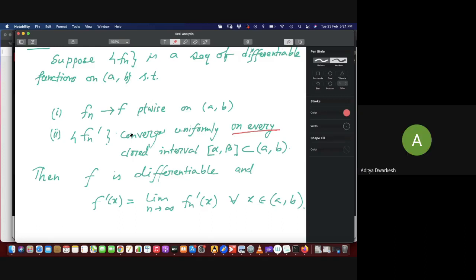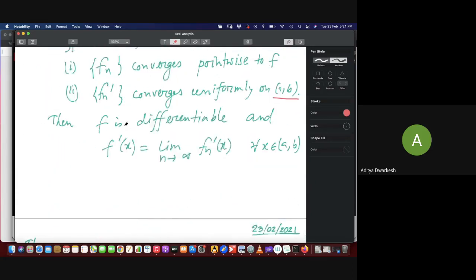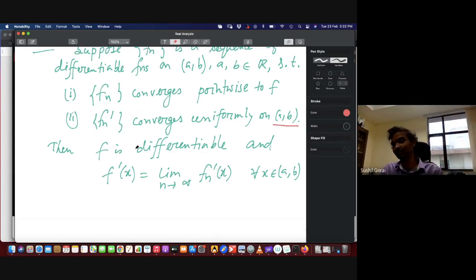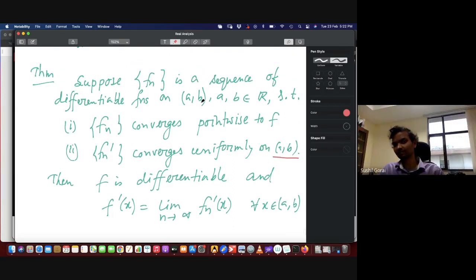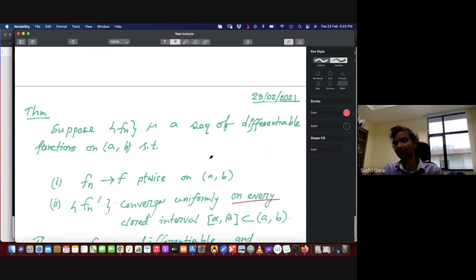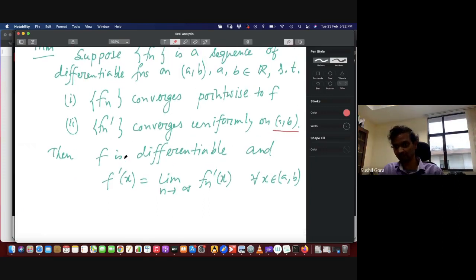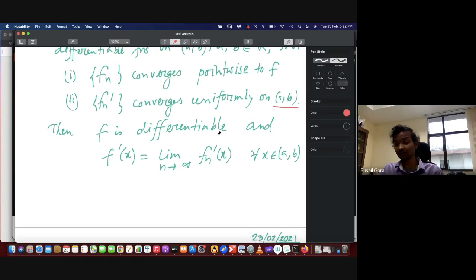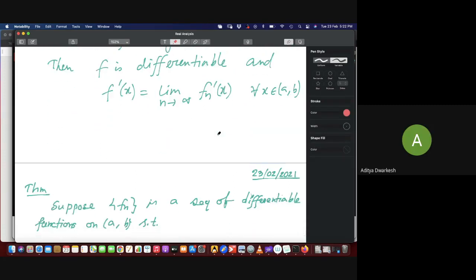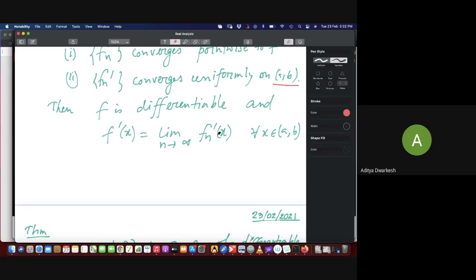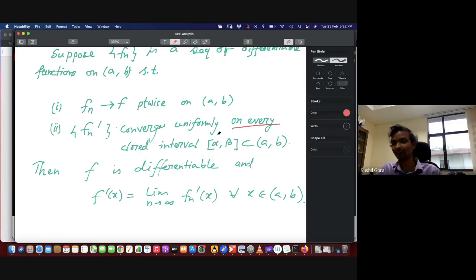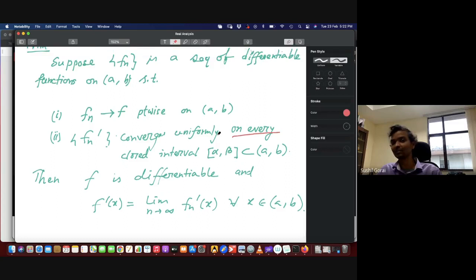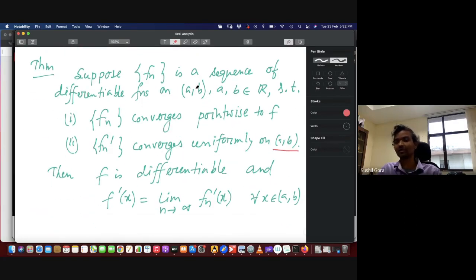So in the previous theorem, the statement was that f n dash converges on the open interval (a, b). Okay, so this is very restrictive. a and b here we needed bounded, right? But in this case we allowed a and b to be minus infinity or plus infinity both. So the function can be defined on the whole of R. So that was a restriction. So the second theorem is the stronger version. Second theorem is much stronger, because you can apply it in certain cases where the first theorem may not be applied because of this reason. You need boundedness and stuff.